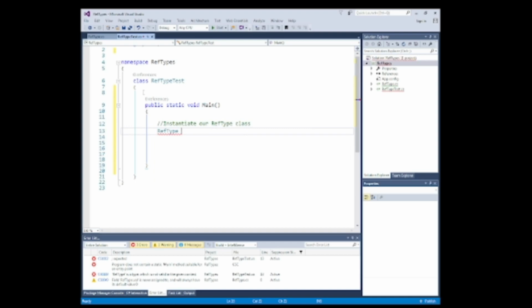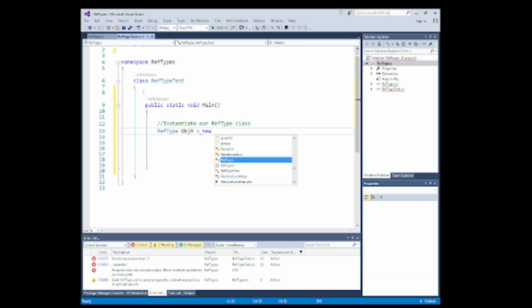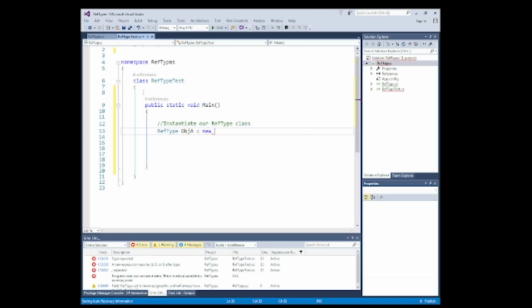We're going to give this instance a name, so I'm just going to call it object A equals, and we're going to use the new keyword, which means that we're going to create an instance of a class, and then we're going to use the name of the class again with the parentheses. So we've created a new instance of the ref type class. And we're going to end that line with a semicolon.